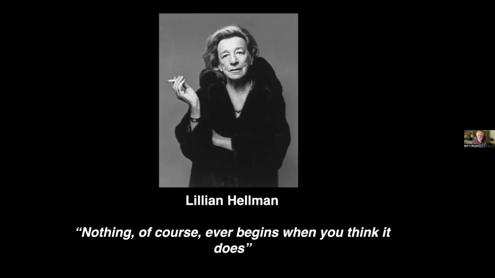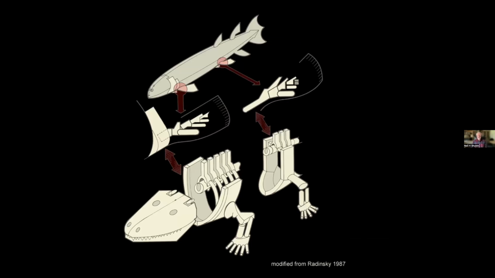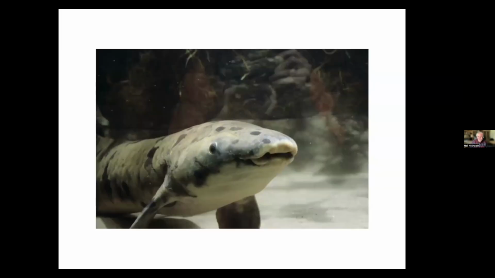I mentioned the lung examples. Well, we know that if we look at the origin of tetrapods, the origin of limbed animals from fish, this is an event that happened in the middle to late Devonian. We know that from fossils, and I'll talk a little bit about that in a second. But we have relics of these forms alive today, living lungfish actually. And this is a lungfish from the Shedd Aquarium in Chicago.